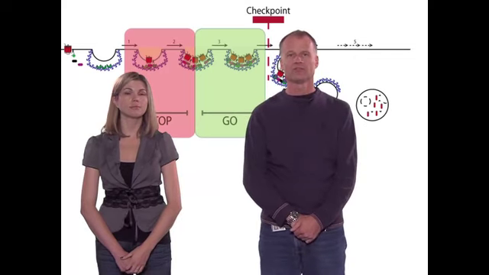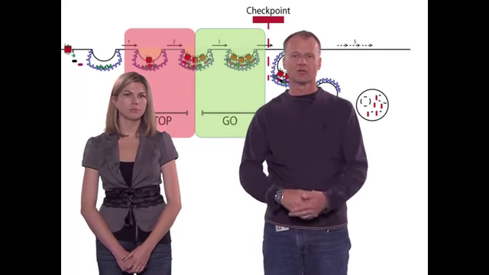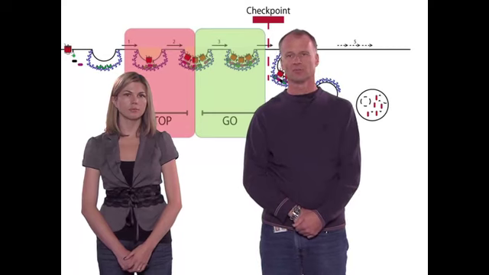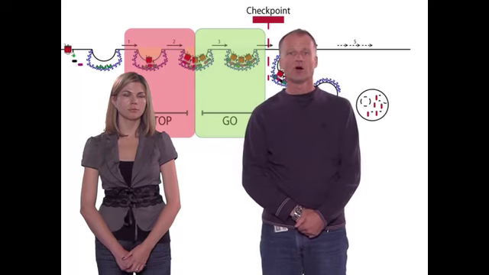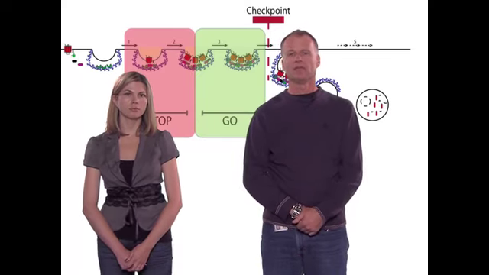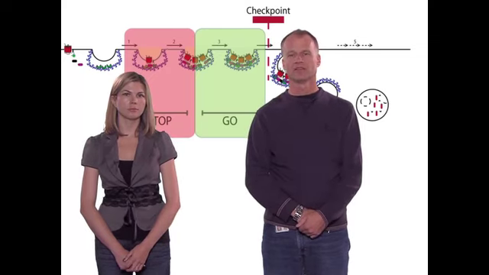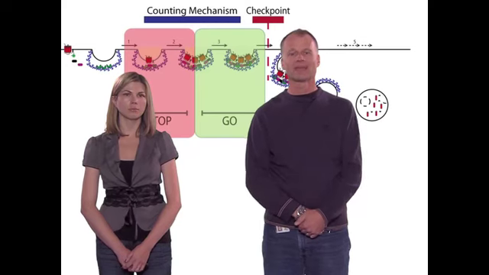A second consequence of this local signaling mechanism is that it exerts a rather strong effect on receptor loading into the clathrin-coated pit. Although receptor ubiquitination did not affect initial coat formation, nor did it affect the rate at which receptors could accumulate in clathrin-coated pits, prolonging the surface lifetime of the clathrin coat caused effectively an overfilling of the clathrin-coated pit and increased the variability in the number of receptors present in the coated pit at the time of endocytic scission. So we think another function of this kinetic mechanism is to control the surface density, as a counting mechanism essentially, to control the surface density of receptors in the endocytic membrane.